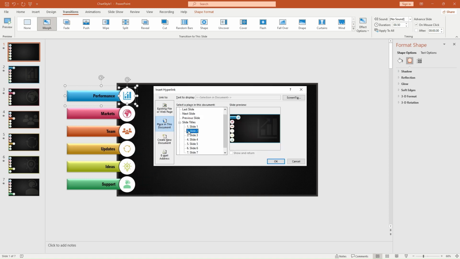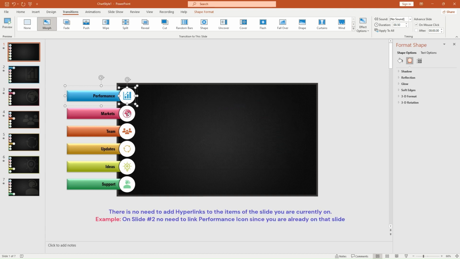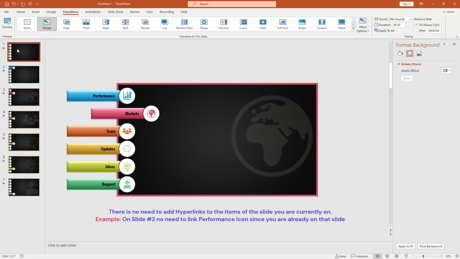Hyperlink, slide number 2, place in this document, slide number 2, and it shows you the slide. We will do the same for all icons and all circles here, and unfortunately we'll have to do that on all other slides.